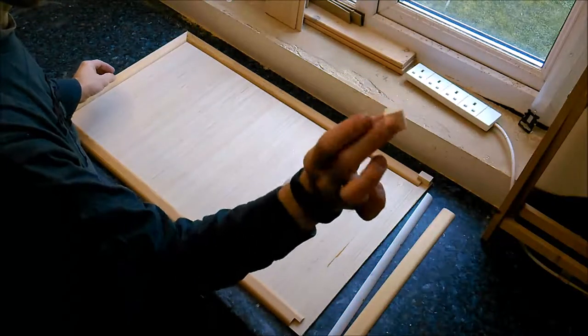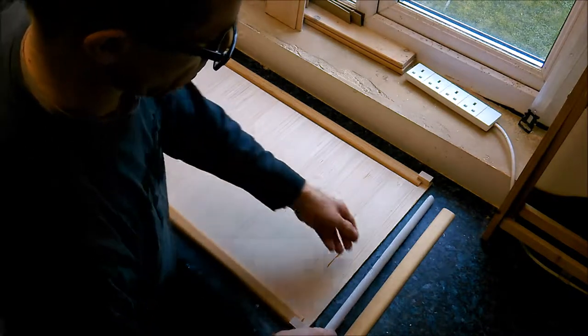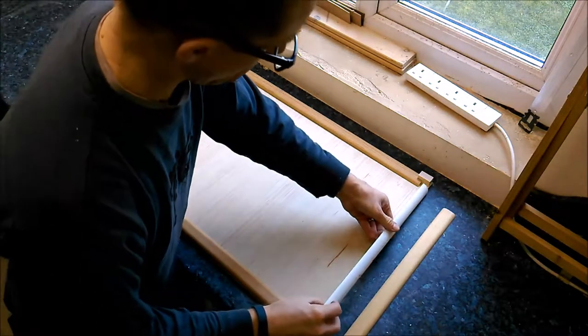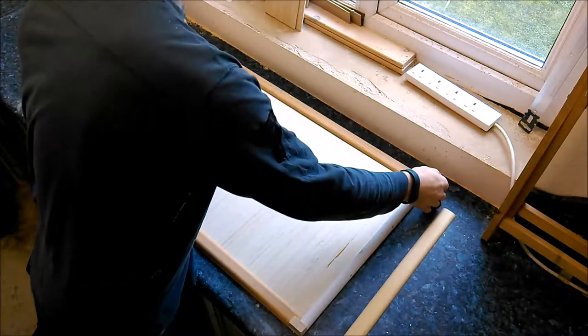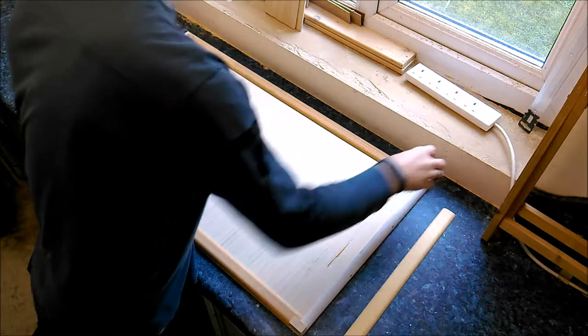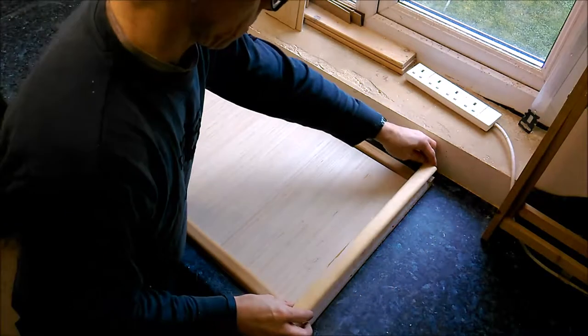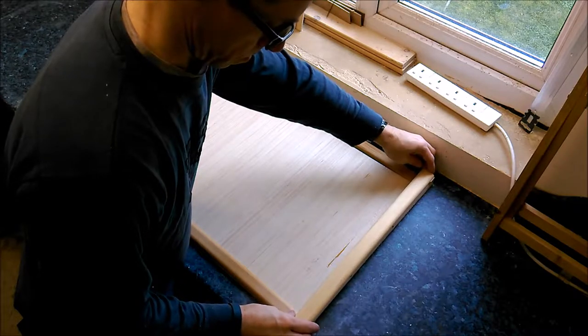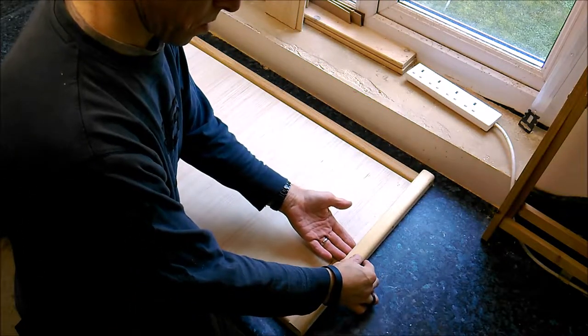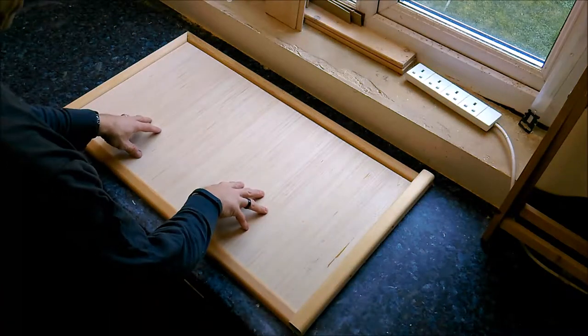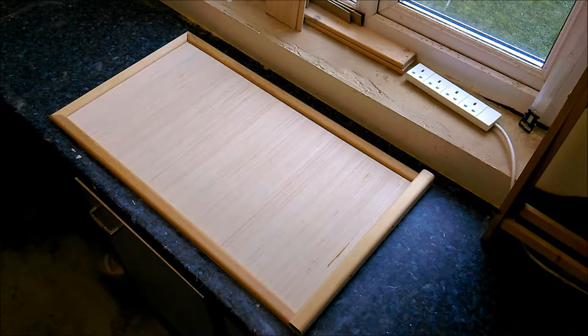At the bottom we've got two cutouts and two bits of baton which will be standoffs, so that when we slip the quarter round trim in the bottom, they should all be the same height. Then on top of that we place another bit of double rounded trim to make a little tray where the chalk can be placed and all the chalk dust will go. That all sits on 5.5mm hardboard.